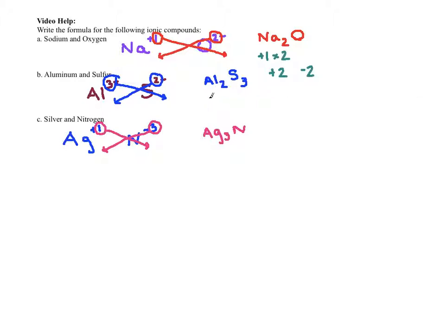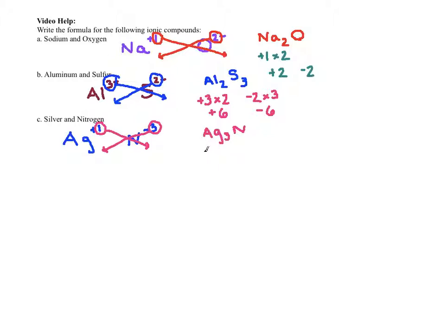If we look at Al, it has a +3 charge. Since there are 2 of them, I'm going to multiply it by 2. So Al contributes a total of +6 charge to this. Sulfur has a -2 charge. There are 3 of them, so we're going to multiply by 3. And so that's a -6 charge. And so those cancel. So Al2S3 has no charge. That's the whole point of this crossing the charges that we did, to make sure that we canceled out the charges so that the ionic compound would have no charge.